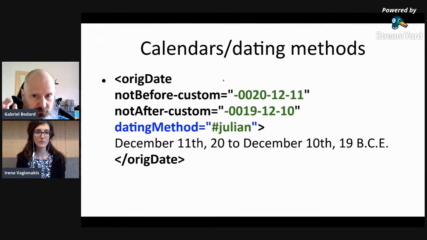In this case, as you can see from the hash character in front of the string, we're pointing to a definition of the Julian calendar somewhere. And that could be a definition in our own document, or you could point out to a definition in Wikidata or something similar. So if you think you will ever care about dates, or if you just like to get things correct rather than fudging slightly, and you want to use a date where the difference between the Julian calendar and the Gregorian calendar is significant, then you'll need to be a little bit more pedantic and say that I'm not using the ISO date feature, I'm using a date feature that we've invented, and it refers to the Julian calendar, not the Gregorian calendar.